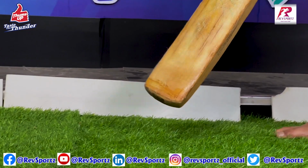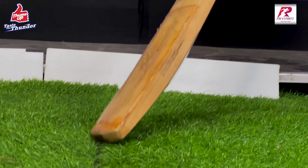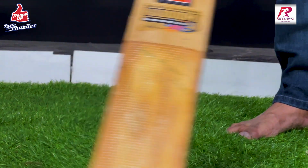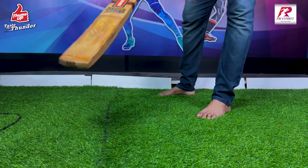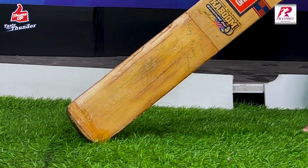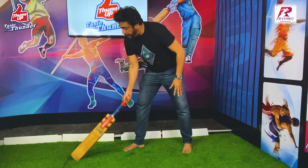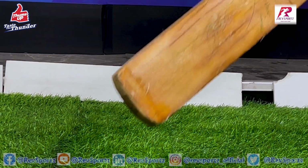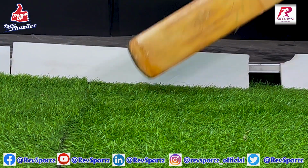And also, this area where I do it, now there are areas in the popping crease, and there's a beautiful line here. These are the stumps. This is where I take my leg stump, my middle stump, my off stump. This is where the bowler's foot marks are, around the wicket, over the wicket. So she unfortunately dug her bat exactly where the foot mark is and the follow through is, and it got stuck there. So if she went like this, she would have gone through. Or if she had gone like this on any of the smoother areas in between the foot mark and the ground or beyond, it would have gone through.